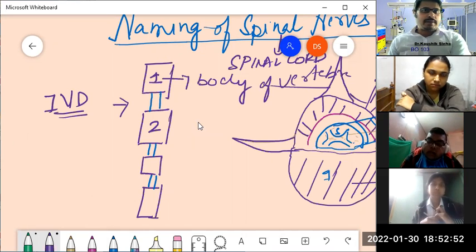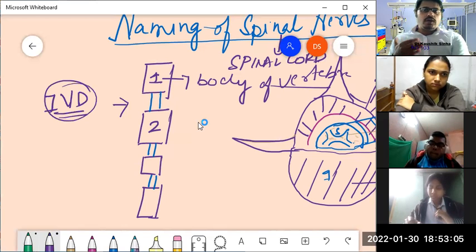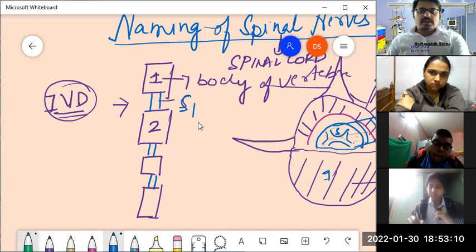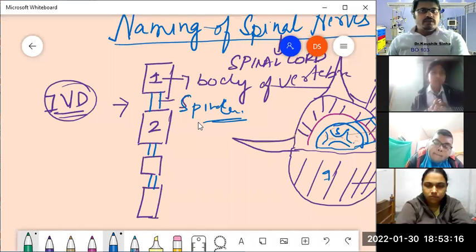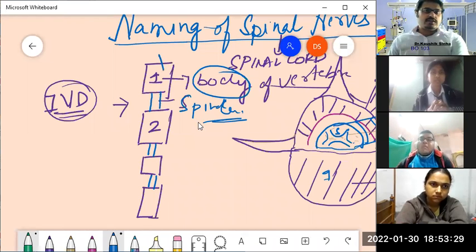People who carry very heavy weights sometimes suffer from the problem of slip disc. Slip disc is basically the slippage of the IVD, right? You cannot see the spinal cord as long as the discs are present. Consider that I have removed the disc. On removal of the discs, the spinal cord will now become visible. But part of the spinal cord is not visible because in front of it, the body of the individual vertebrae is present.